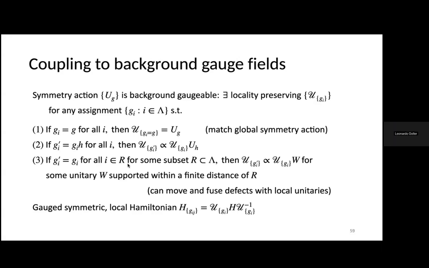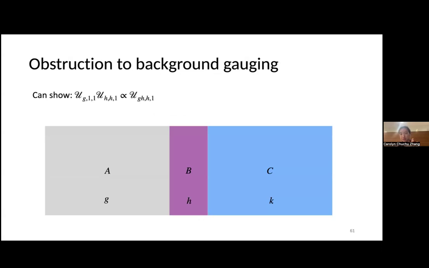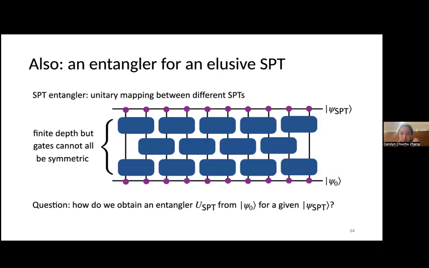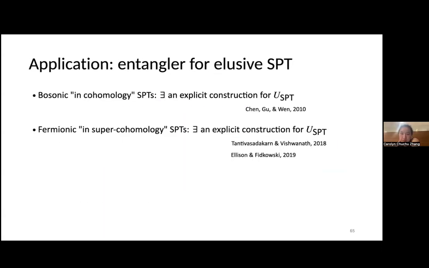Another way to think about dynamical gauging is if you can write down a set of Gauss laws that actually form a consistent set. For Z2 symmetry, the Gauss laws actually commute with each other. For background gauging, all you need is those Gauss laws to commute up to a phase. Here, even if they commute up to a phase, we can't define them consistently. So it's a stronger obstruction in that sense.